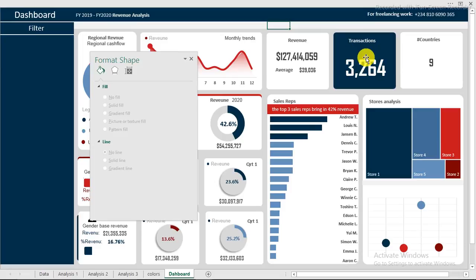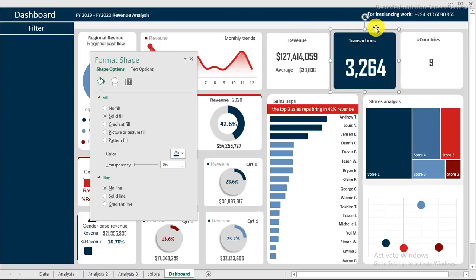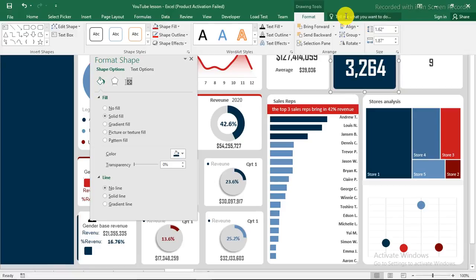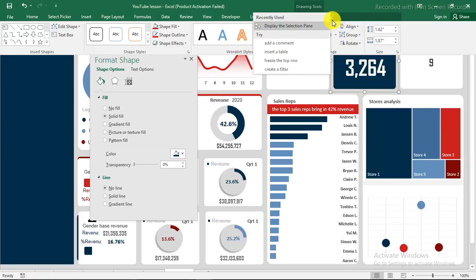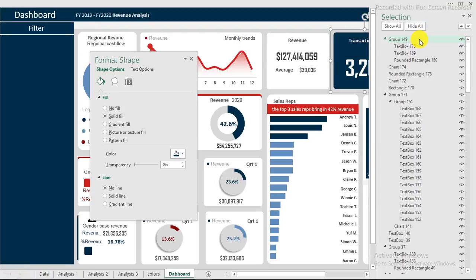The next part of this particular tutorial is for me to click on this first one that we have at the top header. I'm just going to click at the top level right here, and what you're going to do right now is just search. If you're using Excel 2016, you can see that already we have selection pane right here. If you don't have your selection pane, you can make sure you have it selected. Go right and search for it right here. Already I have it. I'm going to click on it. I have the selection pane right here.